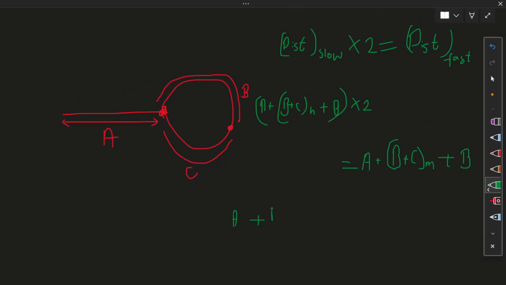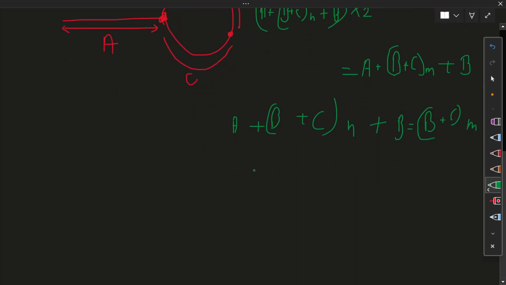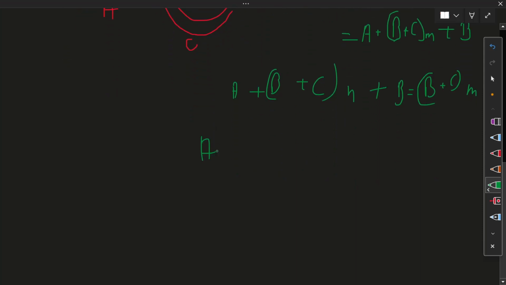A plus B plus C n plus B is equal to B plus C divided by M. So we have A plus B is equal to M minus N times B plus C. So this is the distance, meaning the number of loopings.